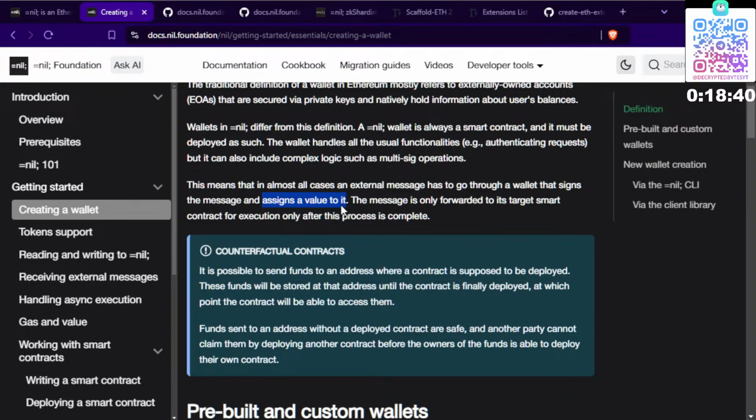Funds sent to an address without a deployed contract are safe, and another party cannot claim them by deploying another contract before the owners of the funds are able to deploy their contract.